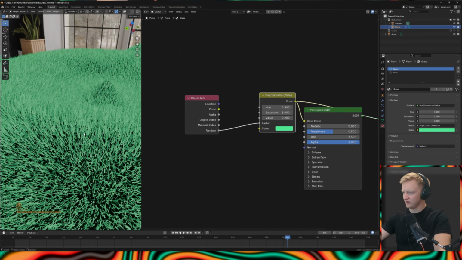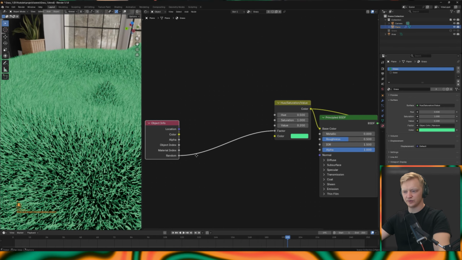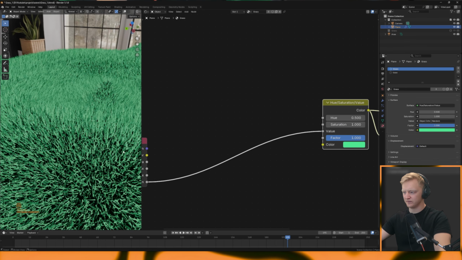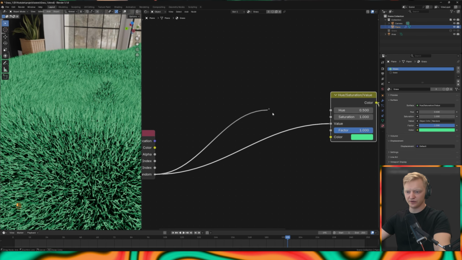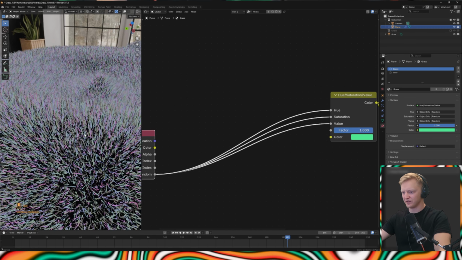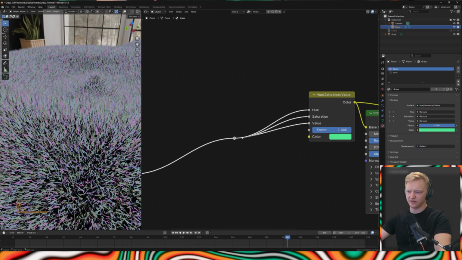And it sometimes is good enough, but what we can do is have different randomness for value, for darkness. And we cannot just connect this here and this here, because it's going to make it so that the same randomness is applied to all three.